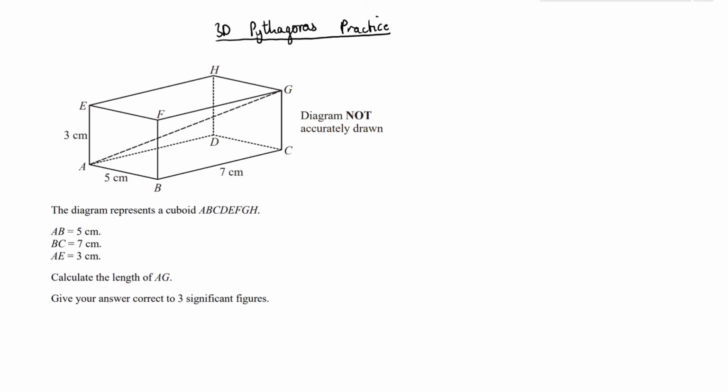And they want us to give our answer correct to 3 significant figures. So if you remember back to the revision video, we said that if things are in a cuboid shape like this, they're quite nice because we can say that this 5, this 7, and the 3 that would be here, but it's just drawn over here, are the dimensions that make up this triangle. So we said we could make it easy by calling this D, calling these A, B, and C, and then say that A squared plus B squared plus C squared is equal to D squared, only when we have a situation like this. But that makes this one nice and straightforward.